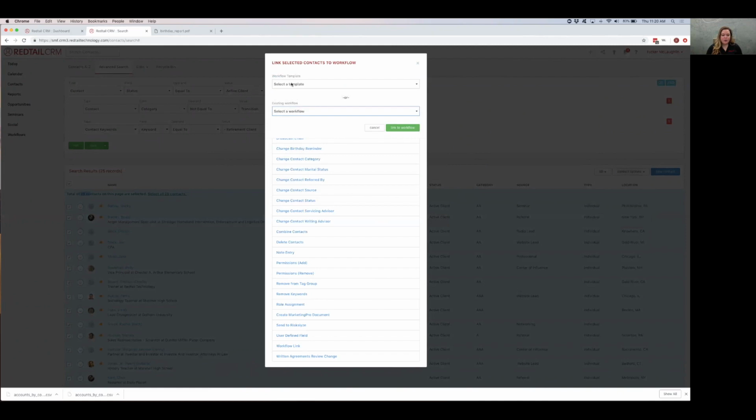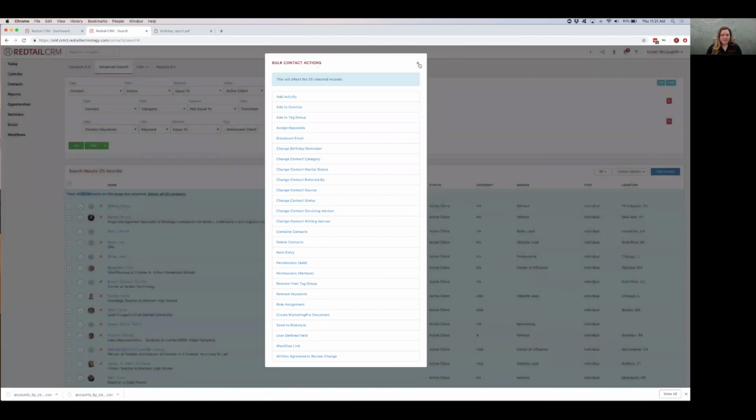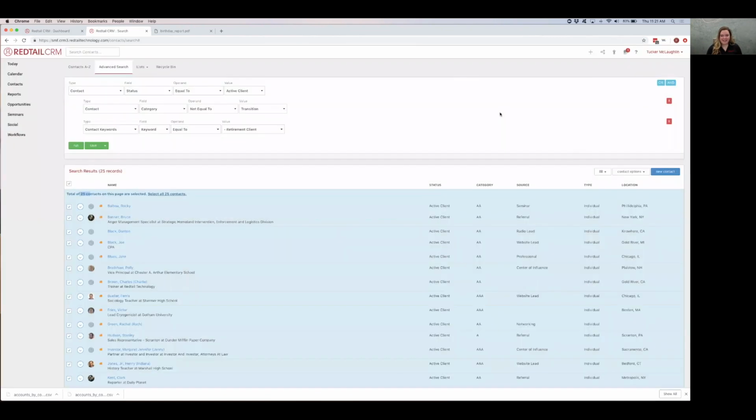And then you also have the ability to open a template, and this would open a brand new template for, say, prospecting for all 25 people I've selected. So I'm going to get 25 individual prospecting workflows so that I can move Rocky, Bruce, or Joe or Jake through the process individually. Maybe I don't call everyone the first time on the same day. Lots of options under the bulk contact actions.